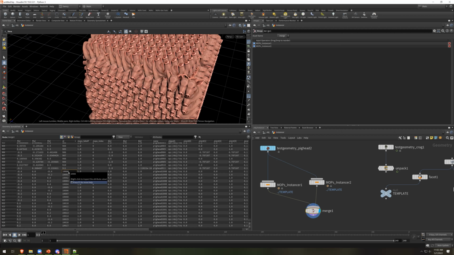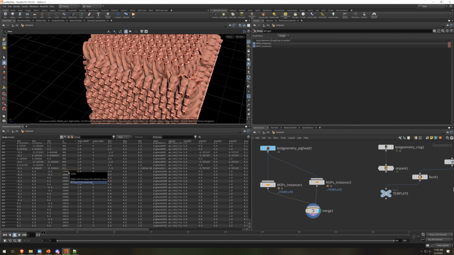And what I would do is I would use a name SOP or something like it. You could also do it in VEX to basically just say this object is named pighead. And if I click on the primitive here, you can see that there's a name attribute that's just pighead now. And the attribute, we can just leave it as name. And then I'll copy it to here, and we'll call this toy, and we'll call this head.